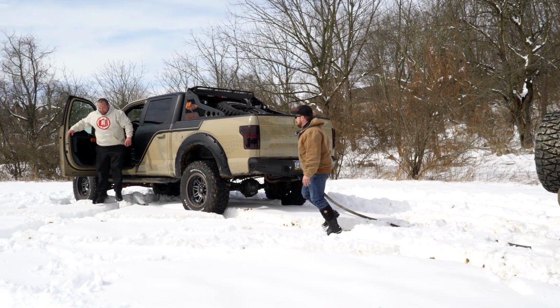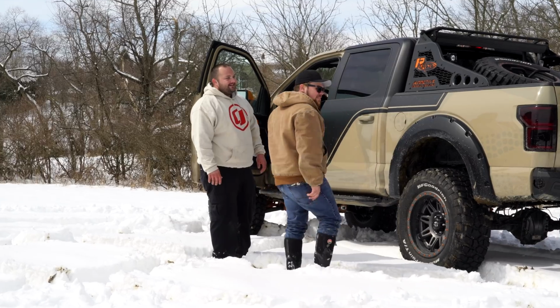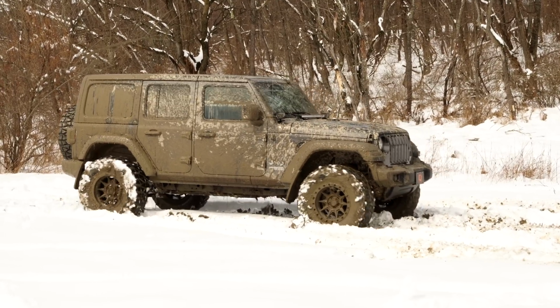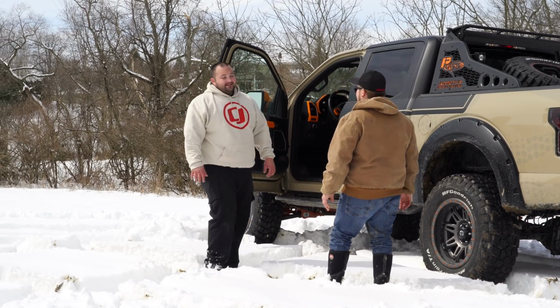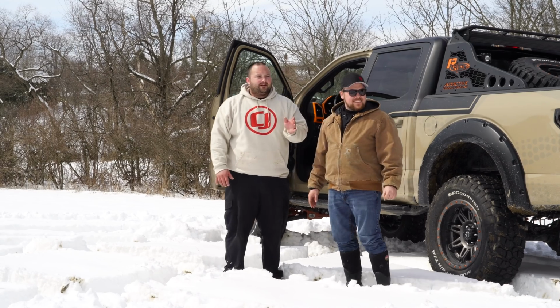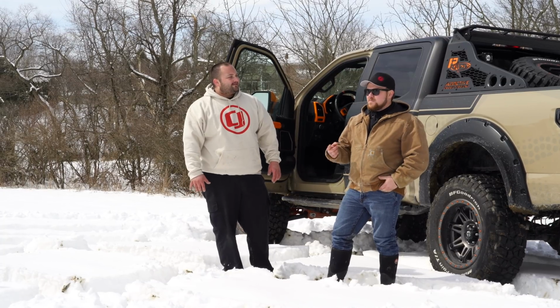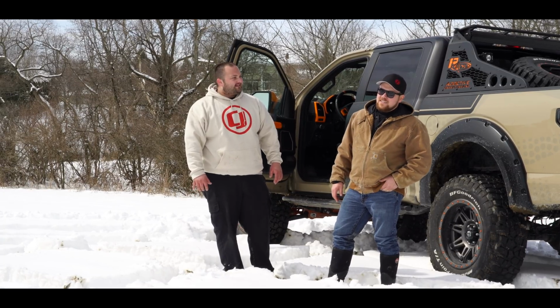Dude, we got it. This thing got it out. She was really stuck. I didn't think it was gonna come out. It was almost like cement. Like, it really felt like cement. It looks like it's covered in cement. So we know it can't get through our proving grounds. Yeah. What else can we do with it? Why don't we just do some donuts, man? And send it? Send it.